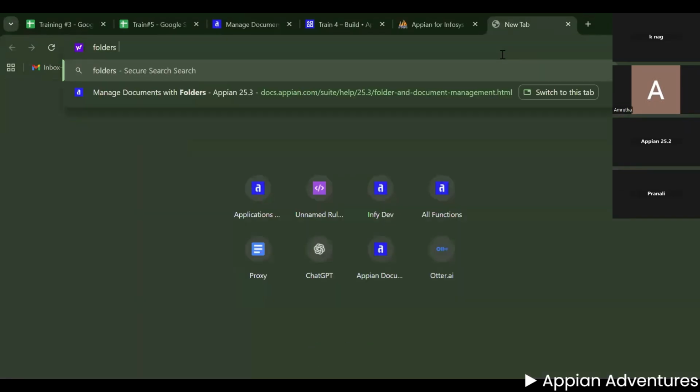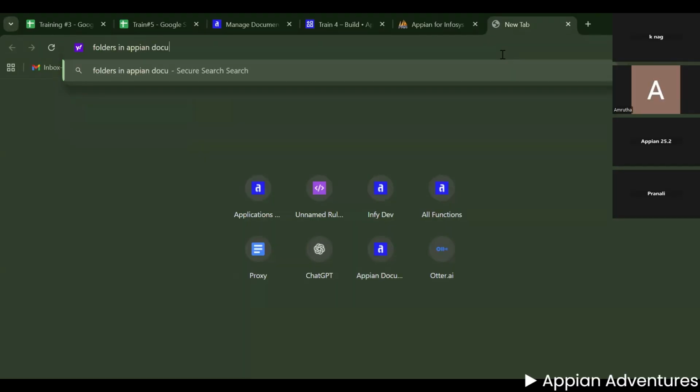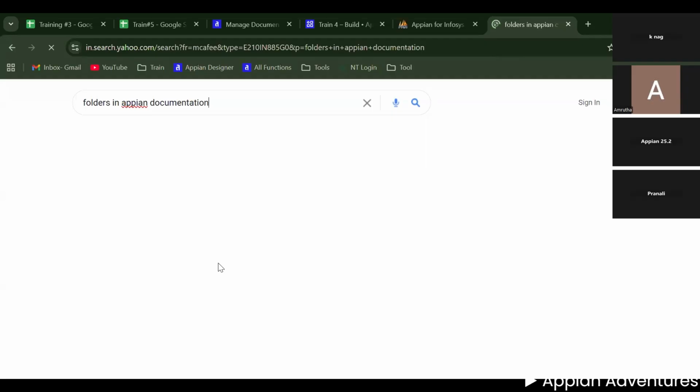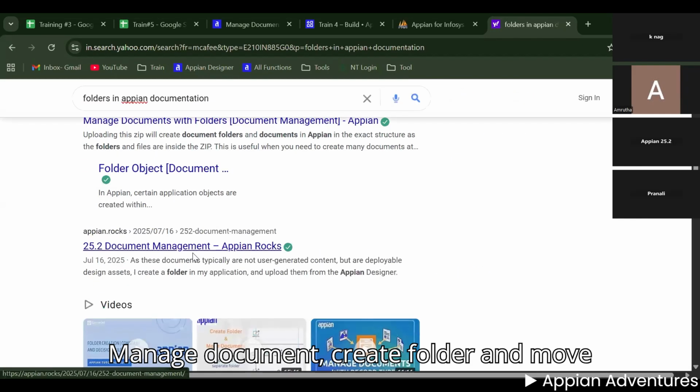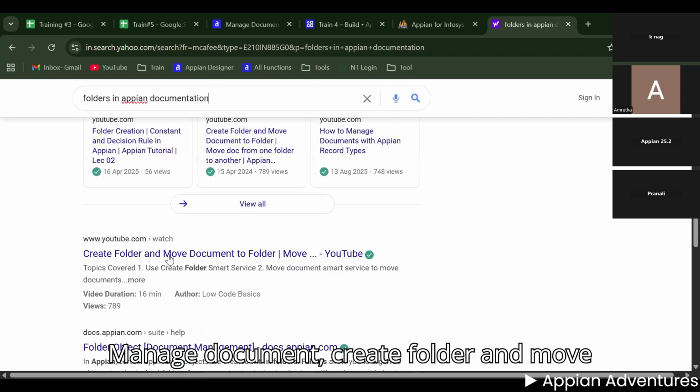Folders. Manage document. Create folder. Move document.